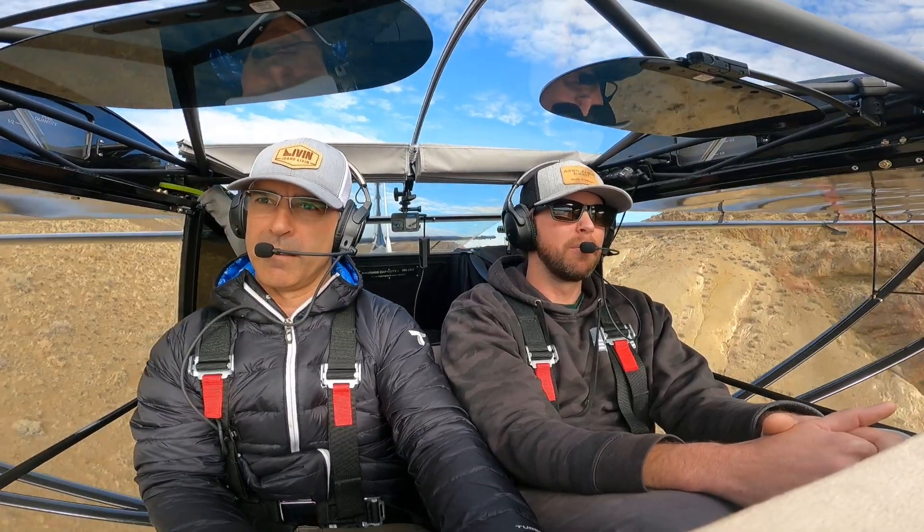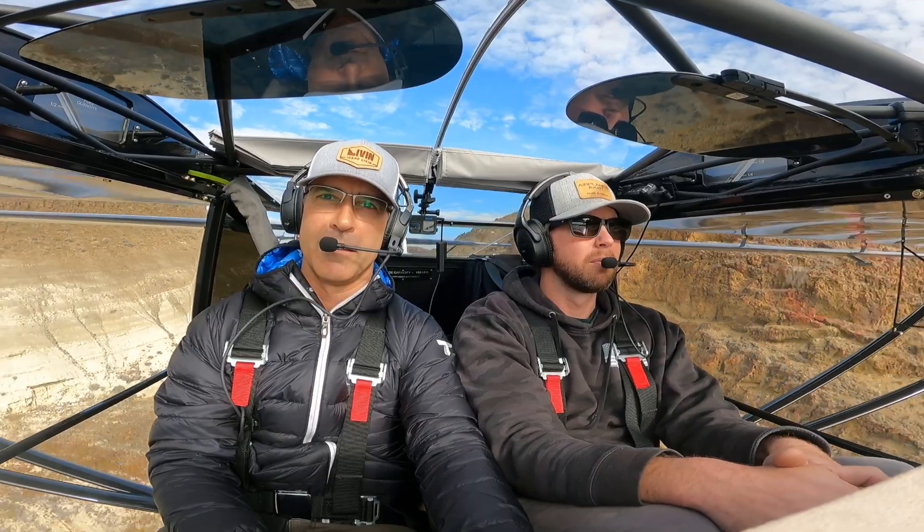As far as this aircraft goes specifically, we did this build in a total of three months at my facility. We had the opportunity to get the new Rotax engine, the 916, which has a little extra horsepower for takeoff. This continuous horsepower is about the same, but because it's a turbocharged engine we get 160 horsepower for takeoff and 137 horsepower continuous. In the bush plane world, that extra power for takeoff is awesome - you'll get this off the ground unless you have really excessive density altitude or too much baggage.